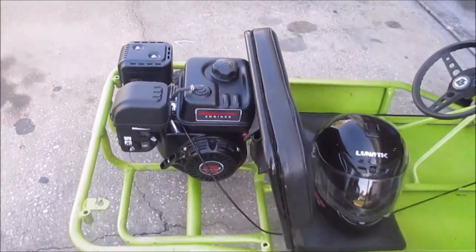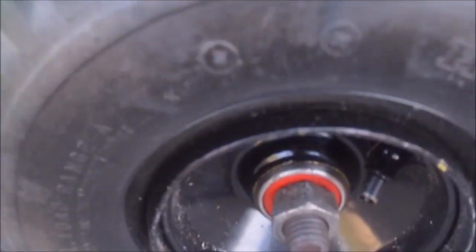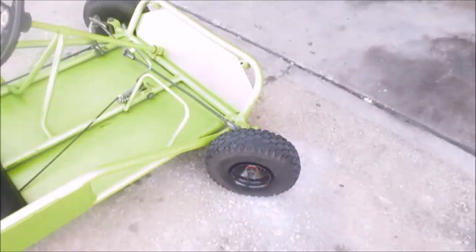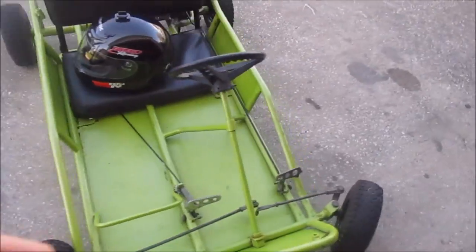And that should be about it. I just loosened up the nuts, and I greased all the bearings on the wheel bearings, but cleaned it up, all that stuff.